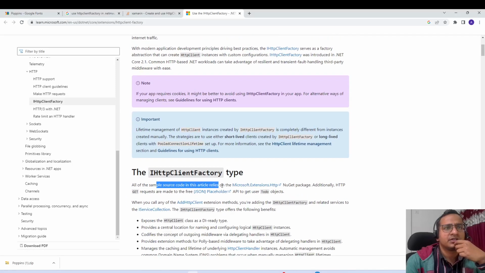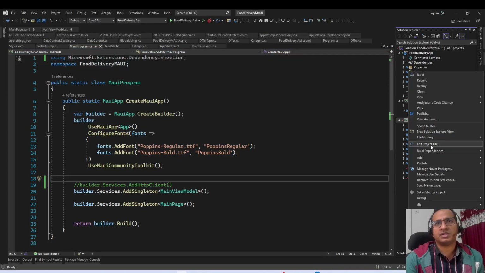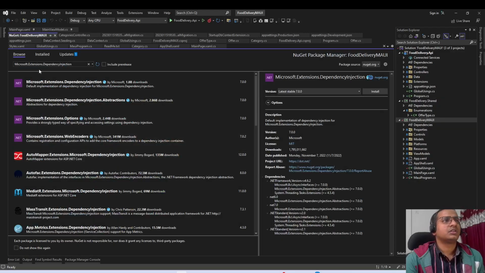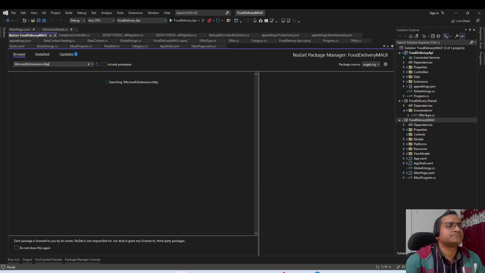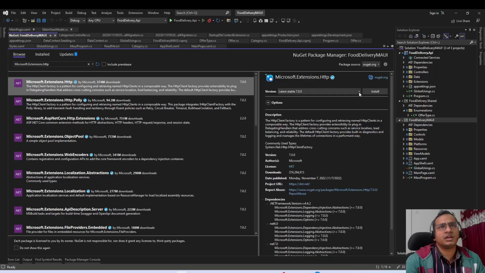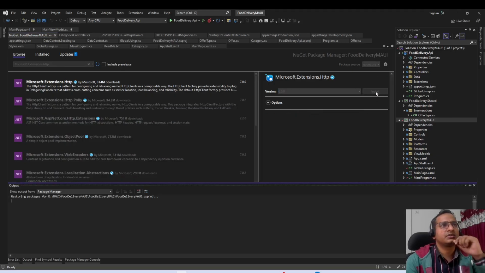All the sample sources rely on the Microsoft.Extensions.Http NuGet package. Is this required, Microsoft.Extensions.Http? Let's check. Microsoft.Extensions.Http, right? So we'll add version 6, install.